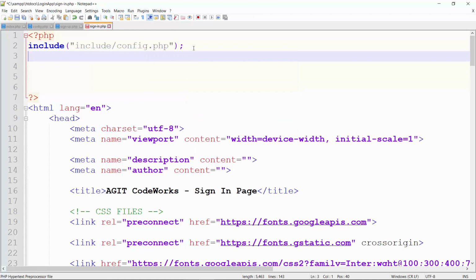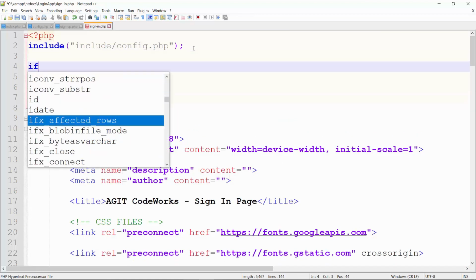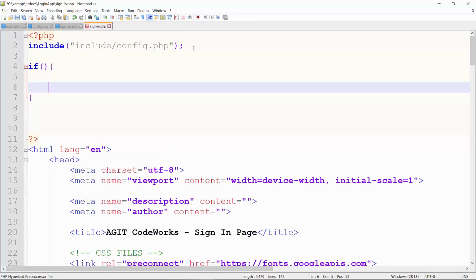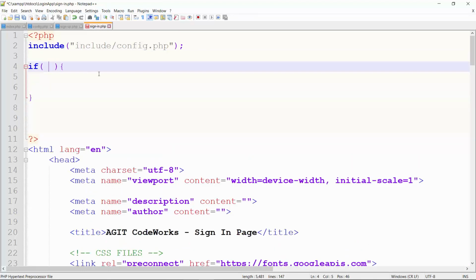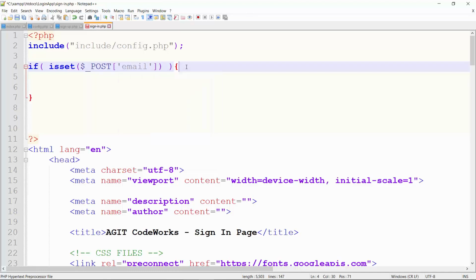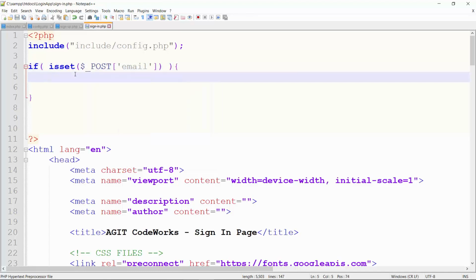Okay, after that you now check if the field has been set. If $_POST email is set, then we can commence with logging in.